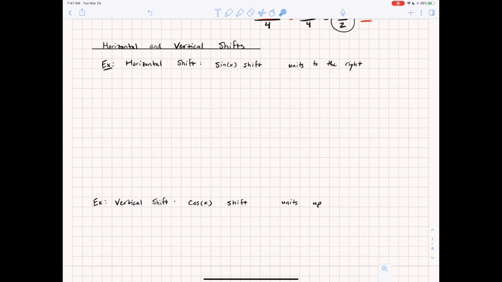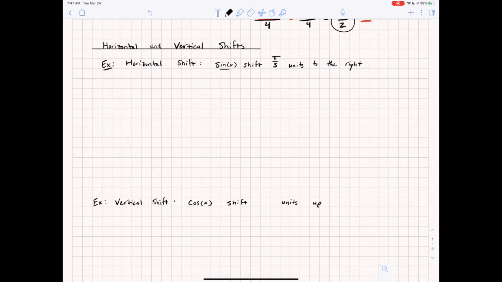All right, and so in the first example, because I'm going to do this with numbers, because I think it'll be easier to look at that way, I want to take the original graph of sine of x, and I want to shift it pi over 3 units to the right. So I don't want to change the middle. I'm not going to change the shape. I literally just want to pick it up and move it pi over 3.